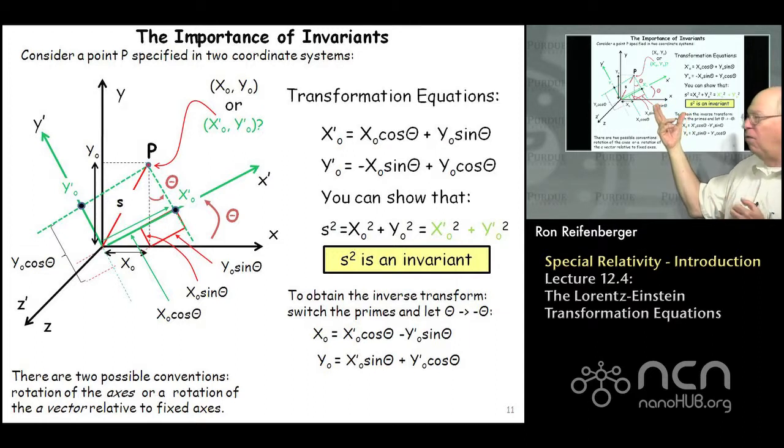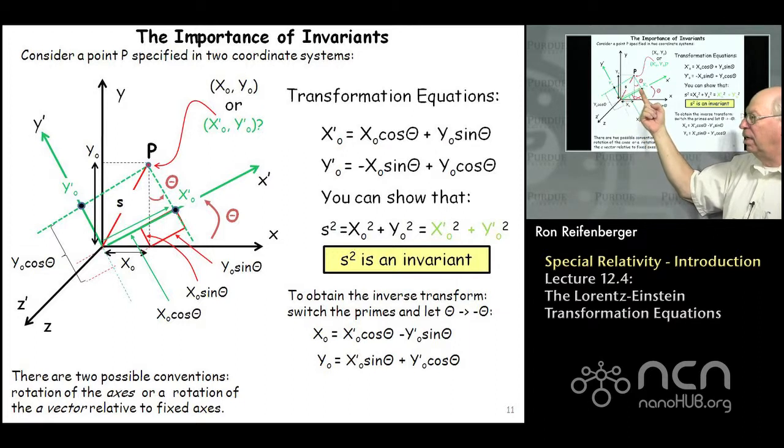analysis, which you're probably all familiar with. If you've got a point P located in space, and that point P is located in a coordinate system which is designated by X and Y, and then I rotate that coordinate system, X and Y, to form a new coordinate system, X prime and Y prime. And of course, that new coordinate system is rotated by an angle theta with respect to the old coordinate system. Then, if I measure the coordinates of this point P in the X prime, Y prime coordinate system, I'm going to get a coordinate X0 prime and a coordinate Y0 prime, right?